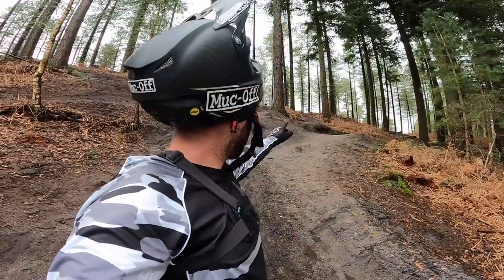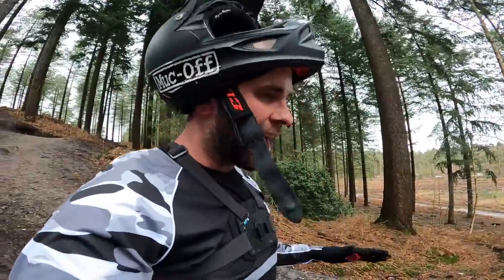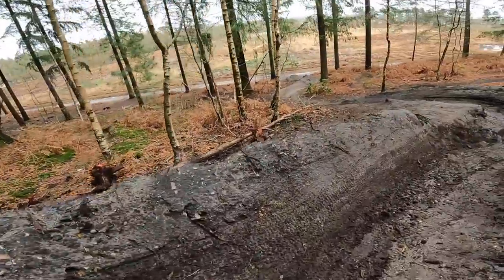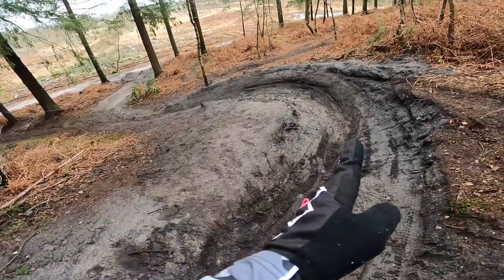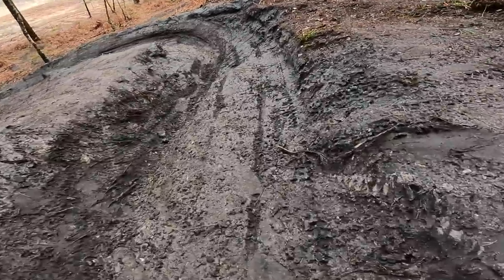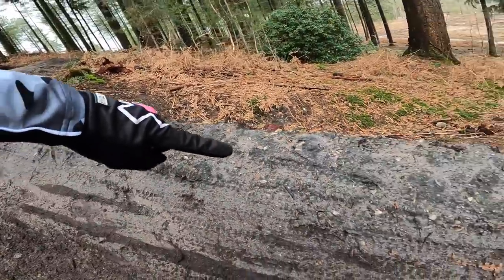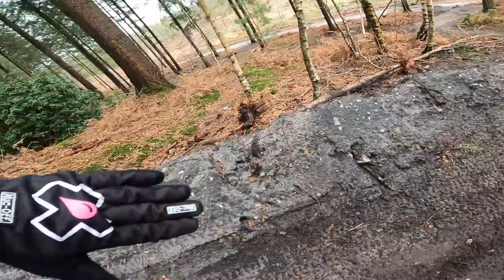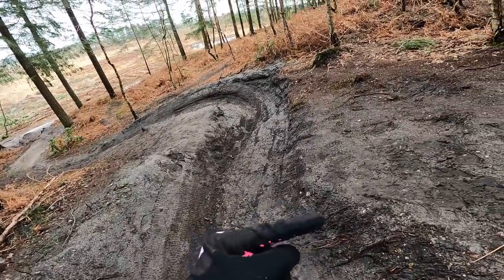Berms like this, super fun. As you can see, we've got a berm linking to a berm linking to a berm. Now, the main line, or the lemming line, as I like to call it, is the fact the guys that get stuck in this rut get on the brakes and then almost lose their speed or stall. As you can see from my tire marks, we're trying to open up every turn as much as possible. Nice and high up here, which means I can get on the brakes slightly before then crossing and then getting on this higher right-hand ledge.